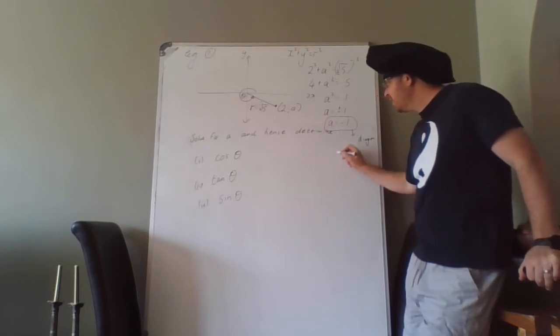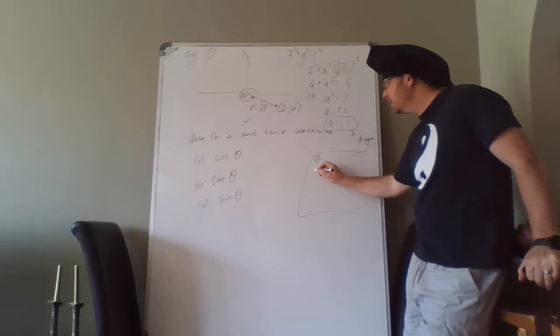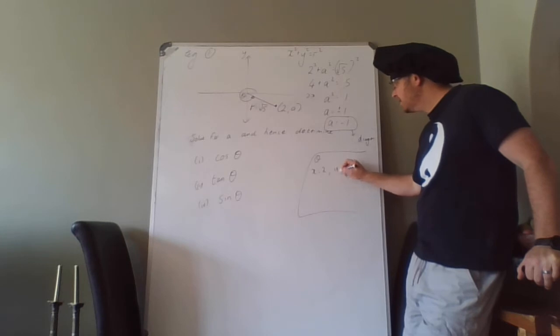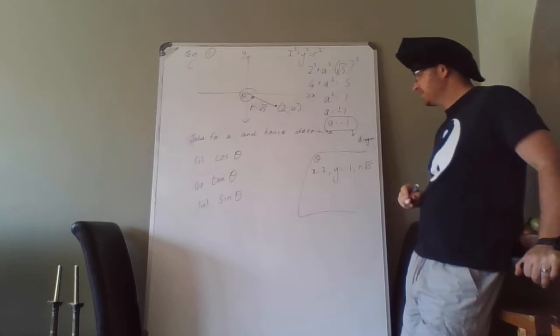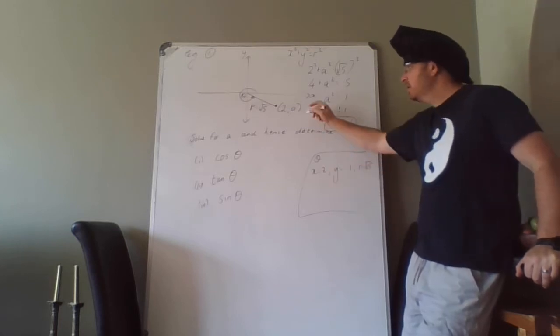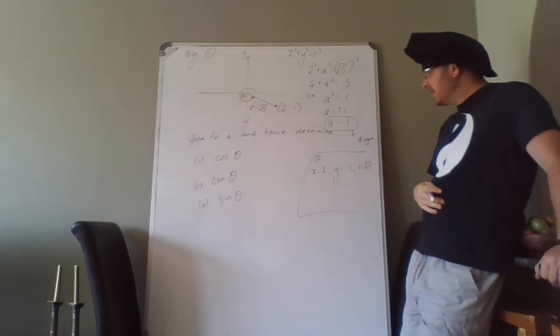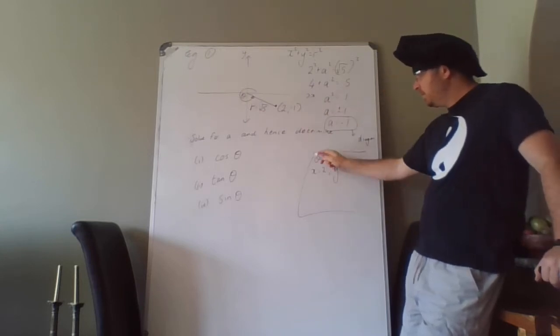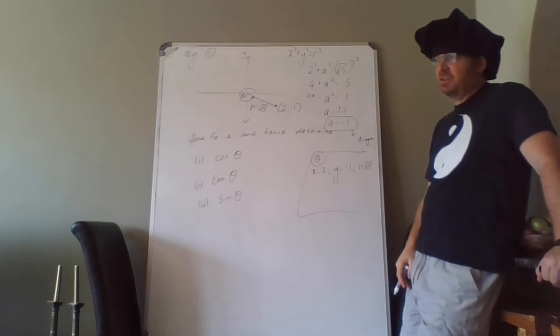So for this angle theta, you can always do a little summary. What do we know? We know that if x is 2, the y value that goes with it is negative 1, that's a, and the radius is equal to root 5. Okay, if x is 2, y is negative 1. We've figured out that this was negative 1. Okay, and now once we've got all 3 variables, we can figure out the trig ratios. So now it's just using a definition.